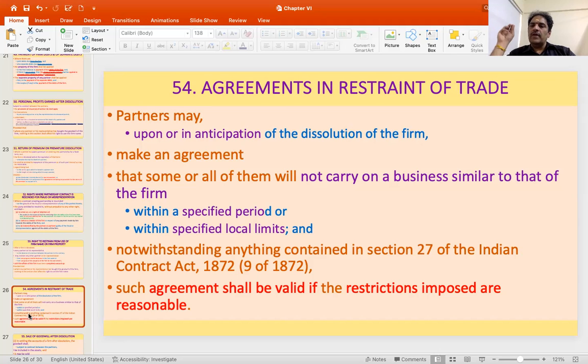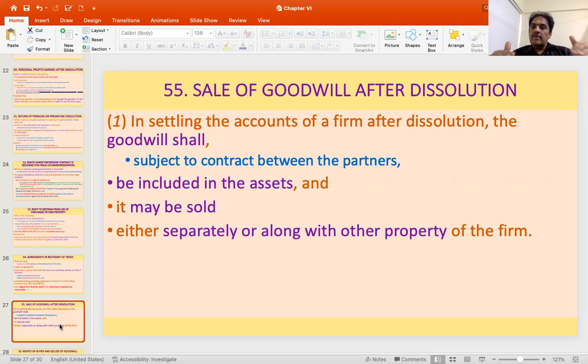But the prerequisite for that to be held valid is that the restrictions imposed have to be reasonable. You cannot say that you are not supposed to be doing this business forever in this particular area or in any particular area. Whatever you say, it has to be reasonable. In the case which we had seen earlier, no partner can do the business for a period of 10 years. A doctor cannot do a business for 10 years in a 20 kilometers radius. That has been held to be a valid restriction. But if the restrictions imposed are unreasonable, then that can be struck down, and it may be indicated that these are not reasonable restrictions. So what you are doing amounts to restraint of trade, and then Section 27 will apply. So Section 27 will not apply only when the restrictions imposed are reasonable.